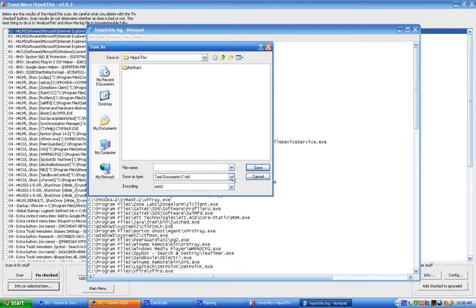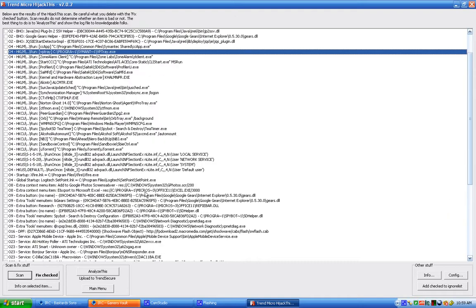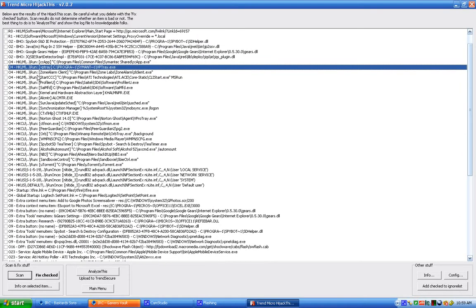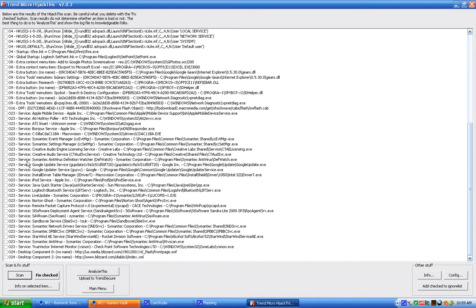That'll keep a text file, so when you do mess up, which is probably inevitable, you'll be able to go and fix it. Google everything in here. You'll be able to figure out what you want to remove, what you don't. There's a whole bunch of stuff in here. You have browser helper objects, that's what SPHO is. All these things run when your computer starts. The programs that run, these are all services that are set up to run when your computer starts. You have desktop components, extra buttons, all kinds of lovely things you can get rid of to help speed up your computer.